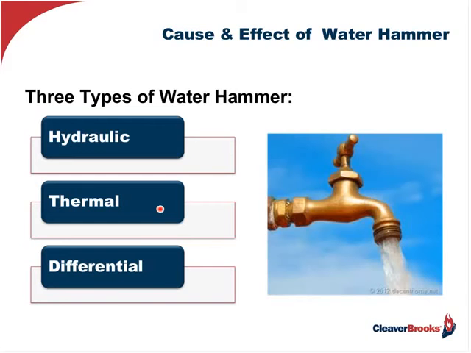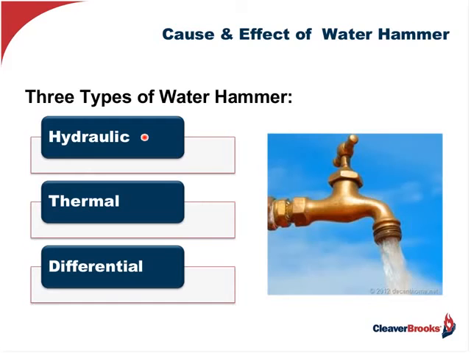We also have hydraulic. That's nothing more than what you see in this faucet. You have that in your kitchen sink at home. Open the water up, open the spigot up, shut it off, and if you don't have a little expansion device in your piping, you're going to hear those pipes rattle a bit. That's called hydraulic water hammer.